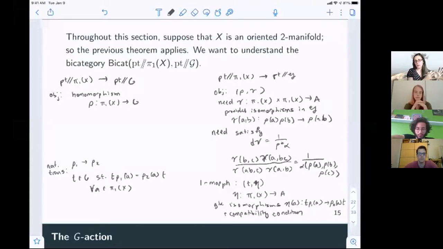And then in the one categorical column, we don't have any two morphisms, but in the higher dimensional, we do need two morphisms. And it turns out that our two morphisms, of course I run out of room, are just given by elements of A. And we only have a morphism from T eta to itself. So there are no two morphisms between non-equal one morphisms, and then the two morphisms are given by A. And the compatibility conditions that we would need to satisfy in general here turn out to be trivial. Mostly because there are no non-trivial two morphisms in point mod pi1x, since pi1x started with no non-trivial one morphisms.